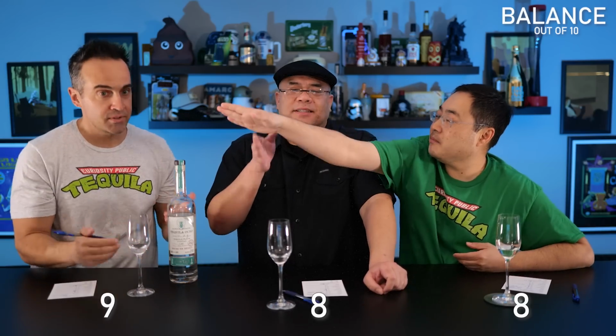Yeah, the parameters are set. It doesn't go beyond them. It never becomes too spicy. Yeah, it's always just the right amount. You described it yourself too: you have to look at the whole journey. Right, but you're not listening to what I'm saying. In between, you've got the agave core here, and everything is always going to be balanced with that core. No, but this is temporal, like fourth dimensionally. That's what I'm saying.